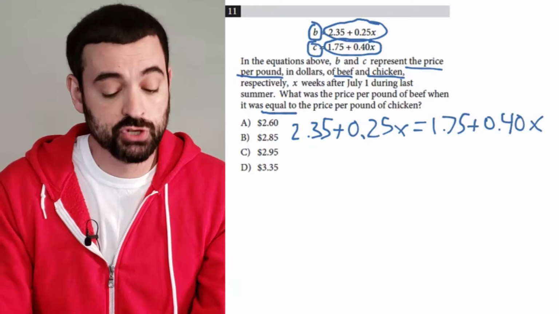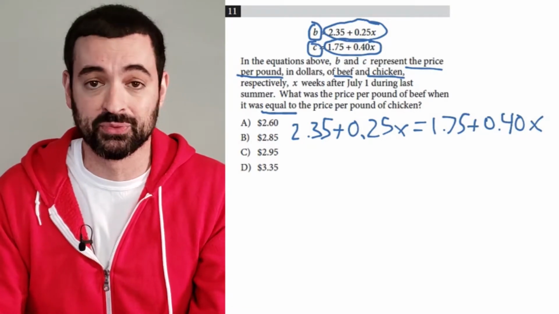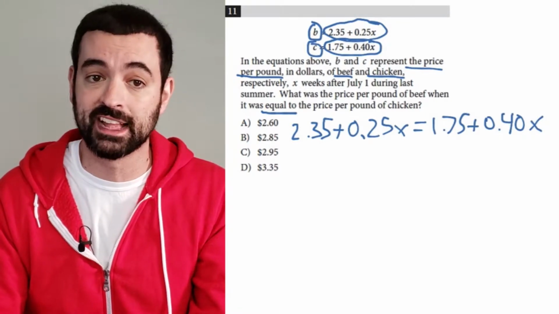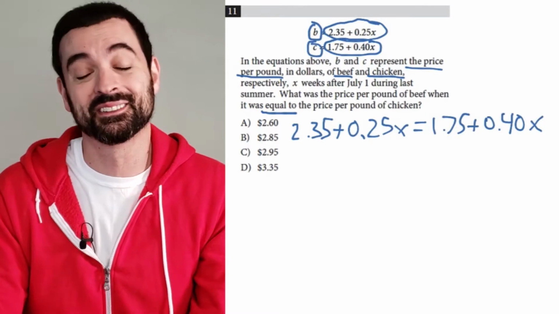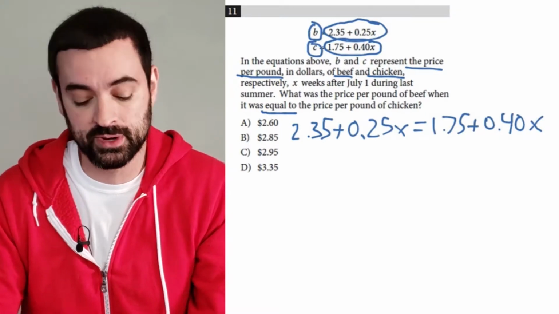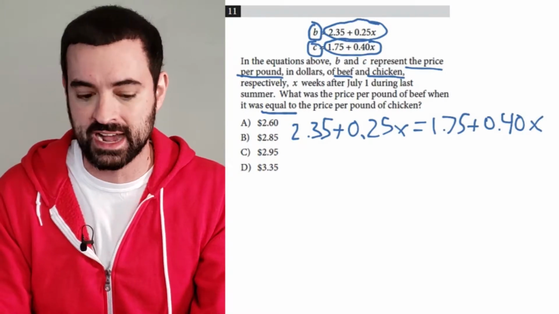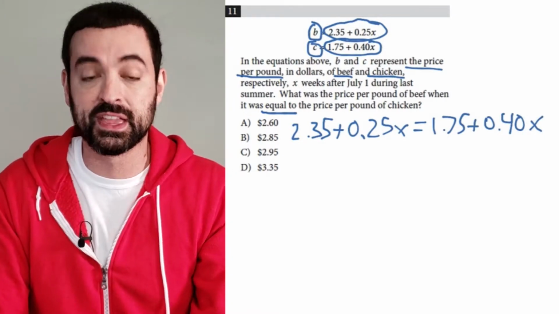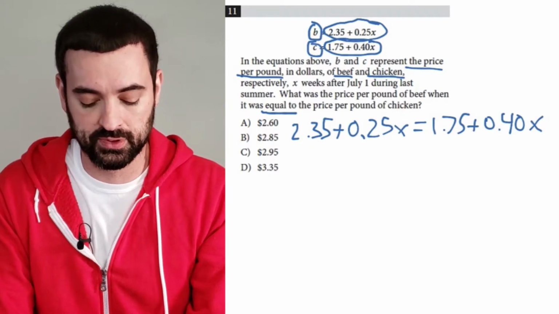0.40x. You might want to multiply both sides by 100 to get rid of the decimals. I don't think you have to. This would be the calculator section. Oh, you know what? It actually would not be the calculator section. So yeah, you might want to multiply by 100. I think we can handle this without doing so, and it'll save space on the screen. So I'm not going to do that. But that would be a way, if you're uncomfortable with decimals, to fight through that process.